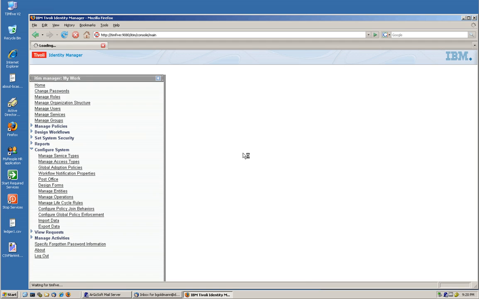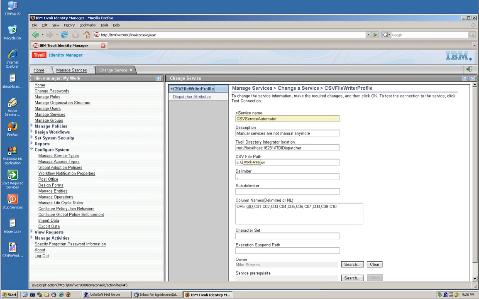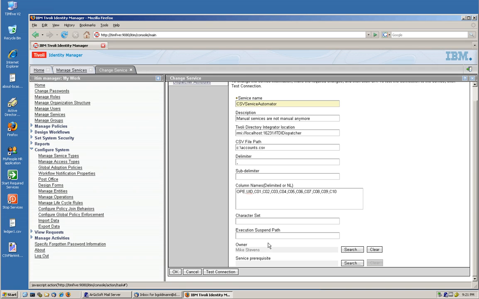What are the things that we specify in there? Well, we specify the adapter that we use, and where the file is, so the adapter automatically goes and reads and writes, because we'll see that it's bidirectional. The delimiter that you are using to look in the CSV file, and the sub-delimiter, because for one field, let's say that you have multiple attributes, you can separate those by, for example, putting a semicolon here. It's very flexible. And how many delimiters do you have? You can have as many as you want. You can specify whether the character set is UTF-8 or whatever, and who's the owner.